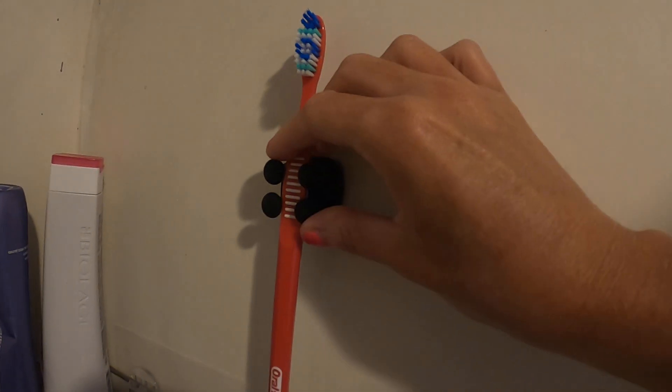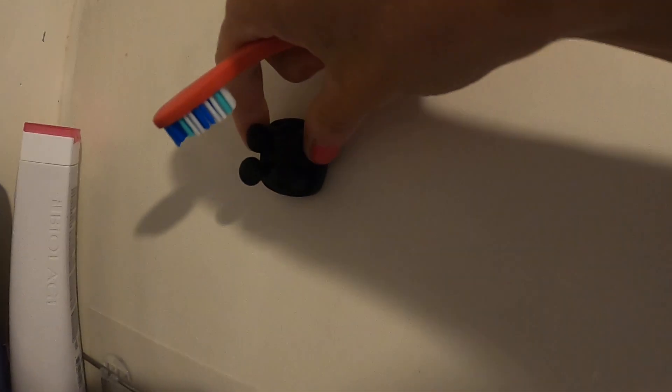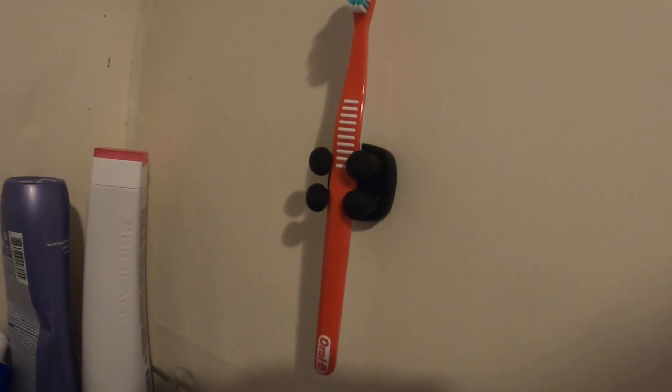I have this in our shower now — look how it works. It works so good. It's got really good sticky on the back so it does not fall off. Then you take your toothbrush and you just go like this, and look how that sticks. It's great to keep in your bathroom or anywhere you want to hold your toothbrush. It is amazing — I love it.